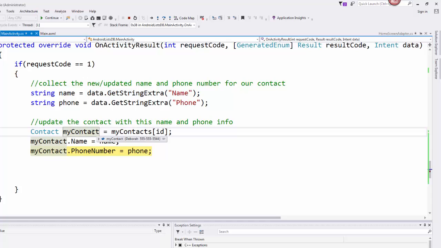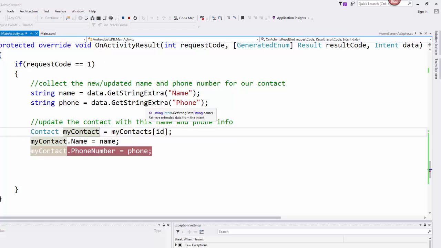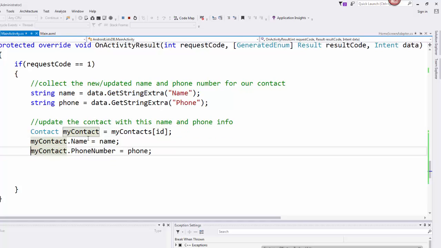So here you can see I did update her name to Deborah, and she has the same phone number. The contact we're pulling from the ID that we made sure that we have been tracking is our Deborah contact. And we can see that I updated that information. So her name's been updated and her phone number has been updated. And now, let me go ahead and proceed through here. Now when we look at our app, we can see her name has been correctly updated in our list now that we have processed that information. And that's it. That is how we edit a contact.